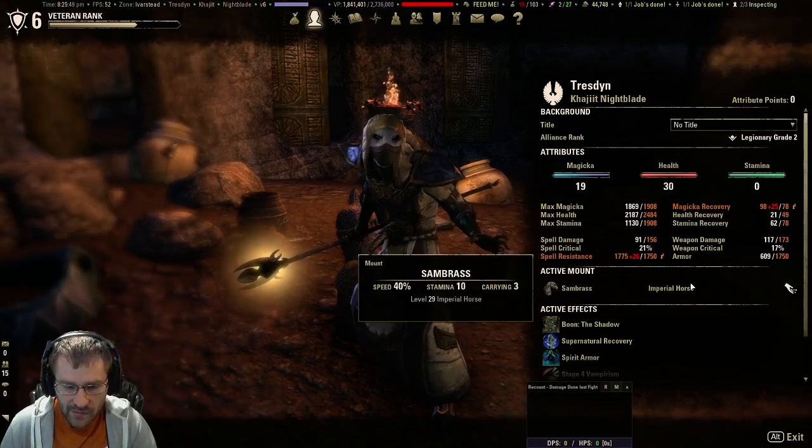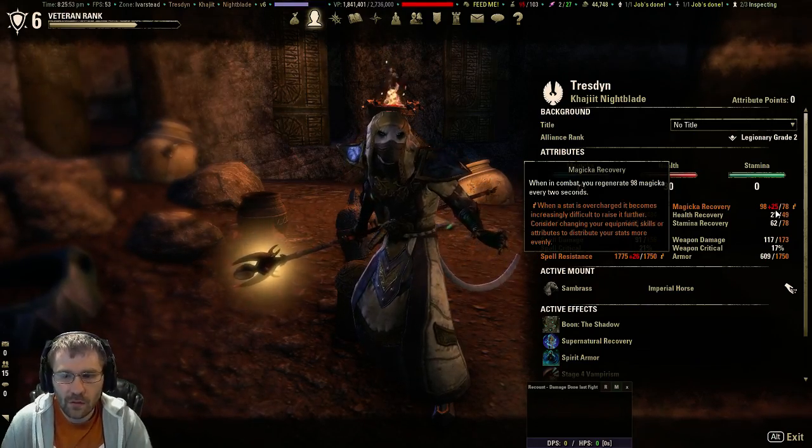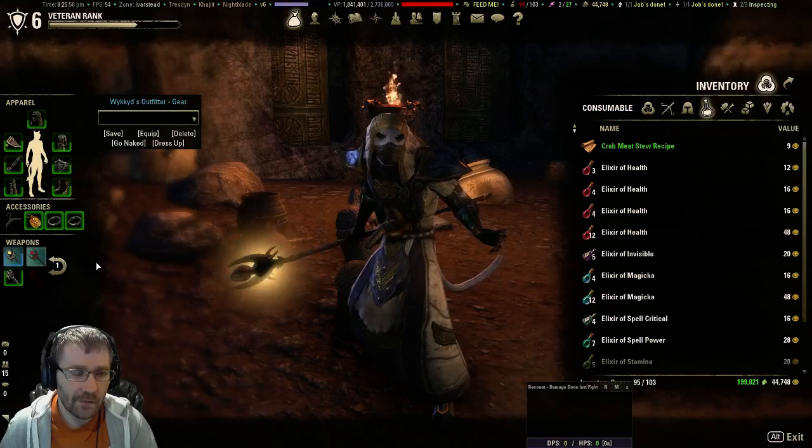I am a vampire on this character too, so my magic recovery is very, very high. I'm almost at 100 magicka recovery, overcharged by 25, so it's quite a bit. I am wearing 7 pieces of light armor.